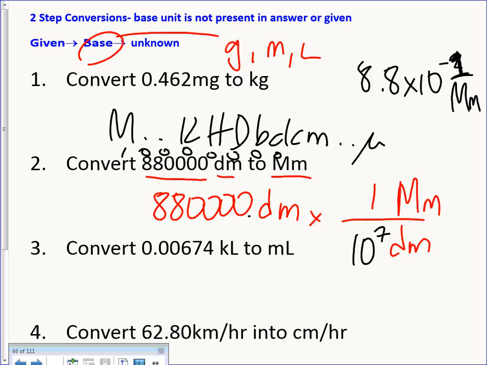Megameters. So you'll get scientific notation most likely in your calculator. But again, you're working with the number line specifically on this problem. Notice I did not have to stop at meter and then go to megameter. I just went all the way through, passed through the base right here. All right, let's do a more difficult one.